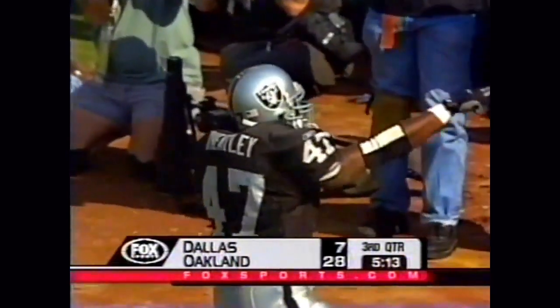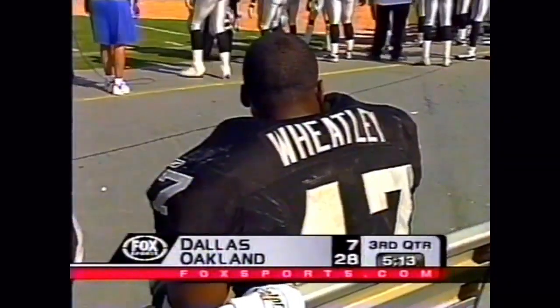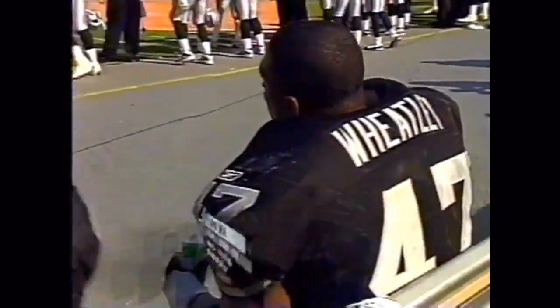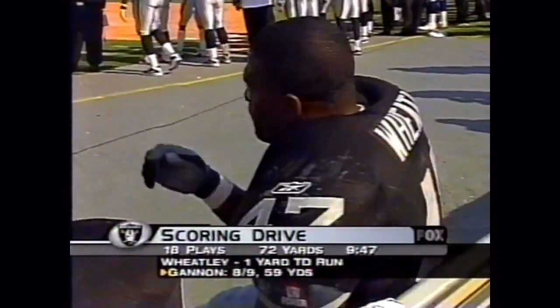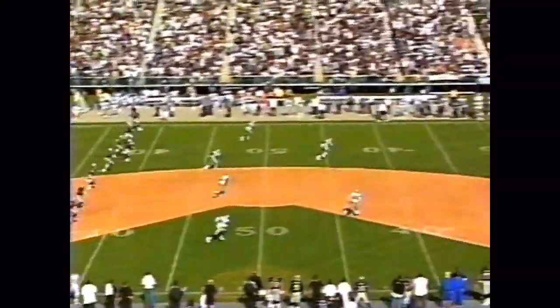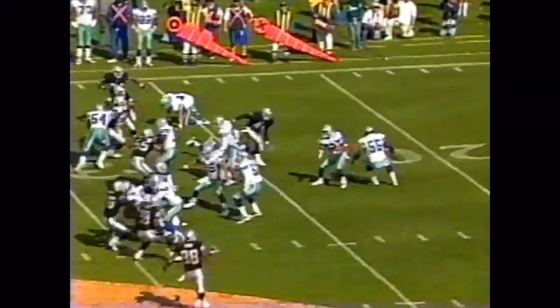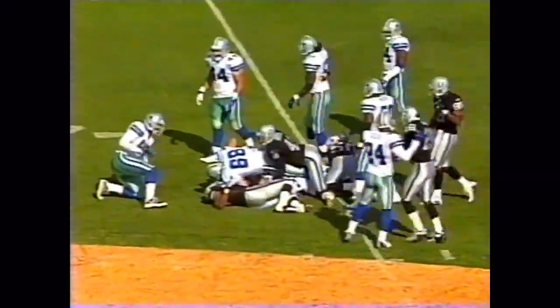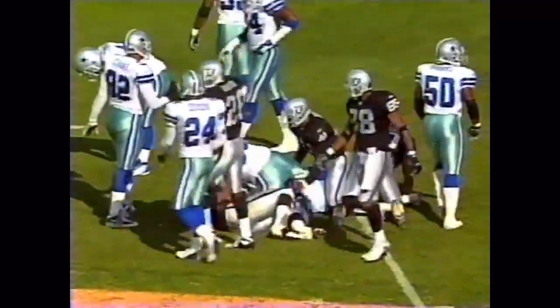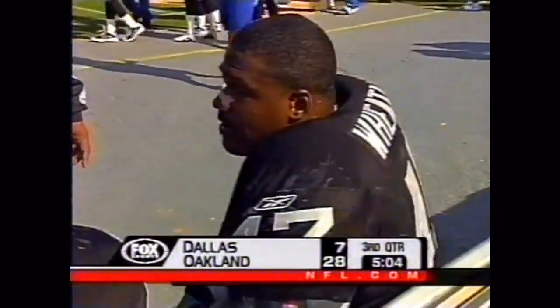An 18-play scoring drive for the Raiders. Raiders now lead 28-7 following Tyrone Wheatley's second touchdown of the game. An 18-play, 72-yard drive, with 6 first downs during the drive. This is Michael Wiley. Wiley out to the 37-yard line on the return. So the Cowboys go to the offense for the first time this quarter when we return.